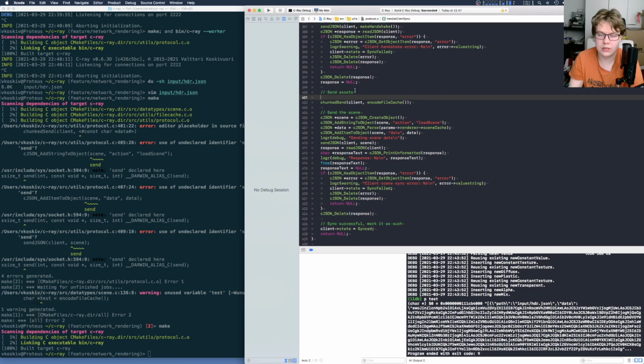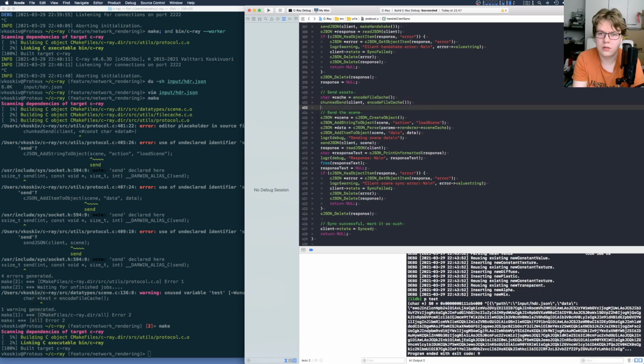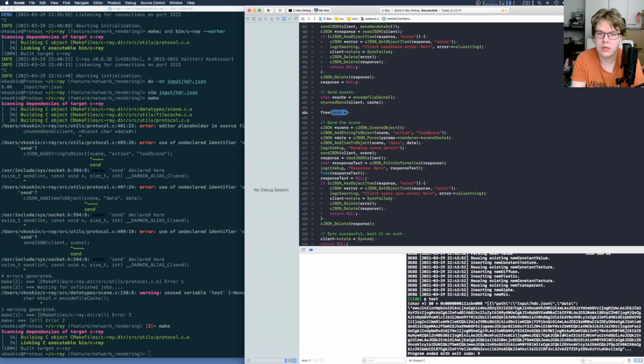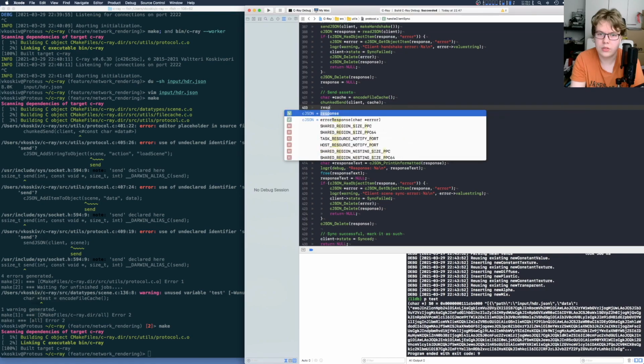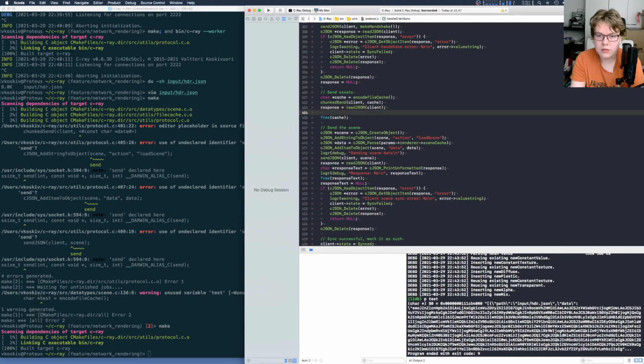But with chunk send, we're gonna have to encode file cache, and then free cache. We'll read the response right away. Send JSON response is read JSON client. That will deal with all the possible fallout.